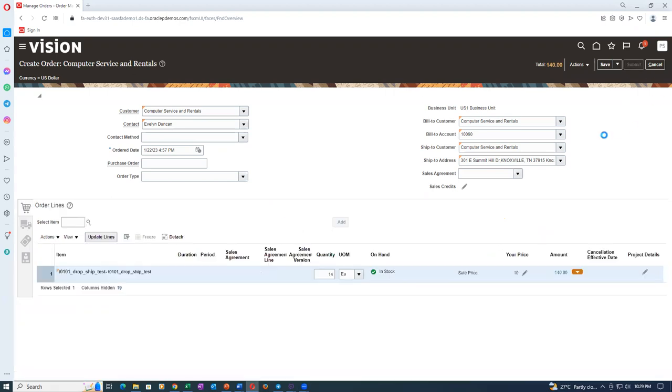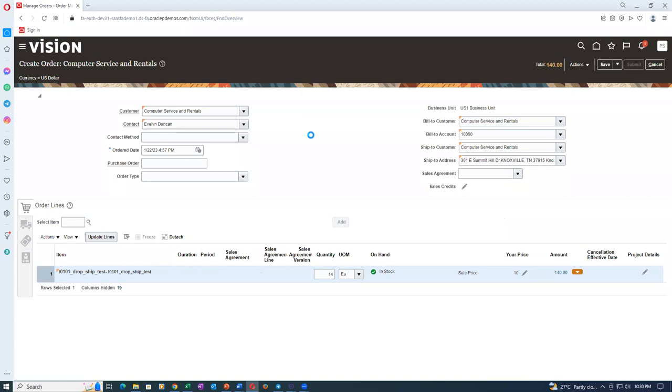So click on submit the order. We are going to submit it. So click on submit. So the order is submitted. It is now going to progress on the workflow. The order is now getting submitted. This will now progress on the workflow. The order number will be created and then it will go to processing.